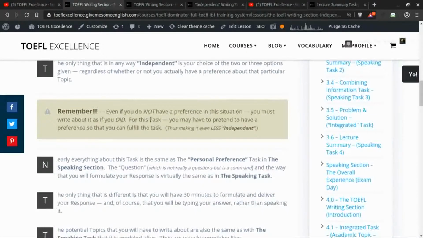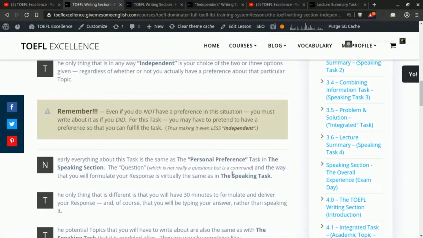But what if you don't have a preference about that situation? Maybe it's something you've never thought of before, or it's something that you don't even care about. Well, all you have to do is pick one and just pretend that it's your option, because all you have to do is think of at least one good thing about the option that you choose and at least one bad thing about the option that you don't choose. And then hopefully with the 30 minutes that you have, you'll be able to think of more good or bad things. But you should also be able to think of at least some example to illustrate the point that you're trying to make with both of the options.